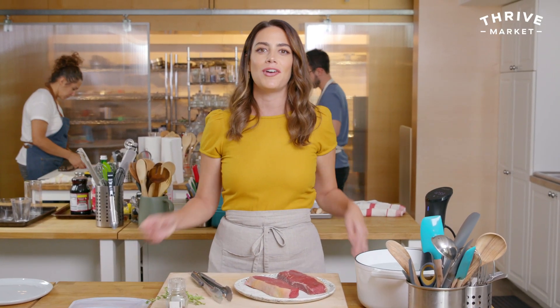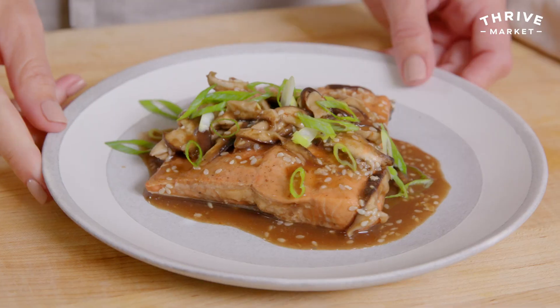Hey, I'm Megan and I'm here in the Thrive Market Test Kitchen. Today I'm going to show you everything you need to know about sous vide — two easy recipes, one with steak and one with salmon. The great part about sous vide is it's amazing for Whole30, keto, and paleo diets. You're not adding a lot of extra sauces, oils, or fats because it stays in the bag, so it's super flavorful, super tender, and crazy moist. With my salmon I'm doing a Whole30 marinade, so I've got you covered.